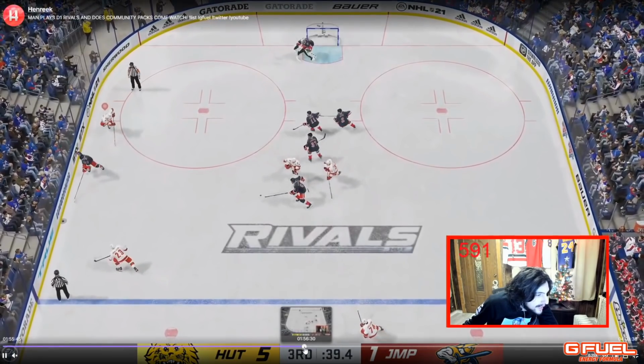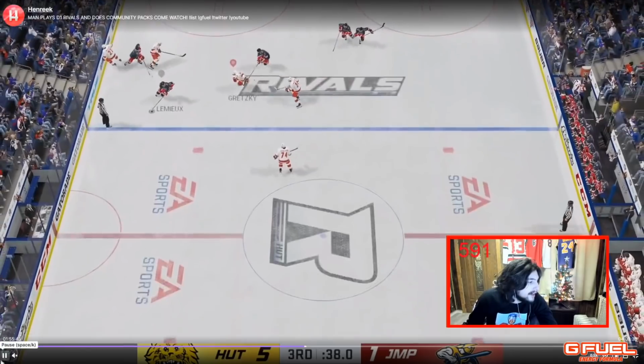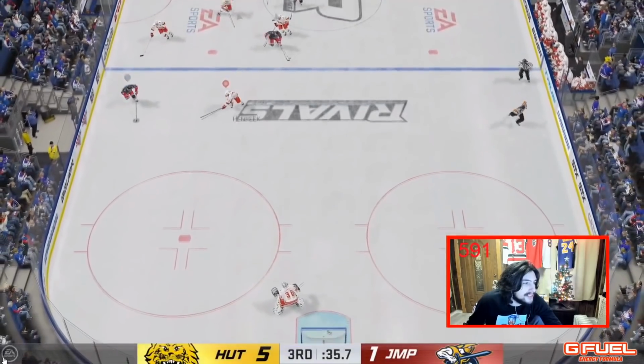Either way, this is coming right up. I'll speed it up a little bit. All right, but here it goes. So he's skating the zone again. He does a little self sauce. I have my defensive skill stick out, wiggling it out.